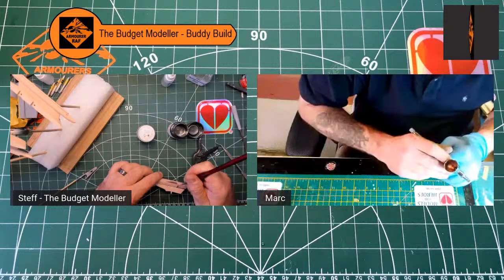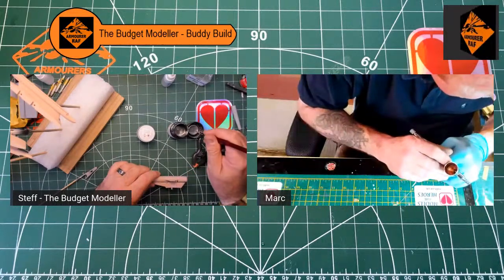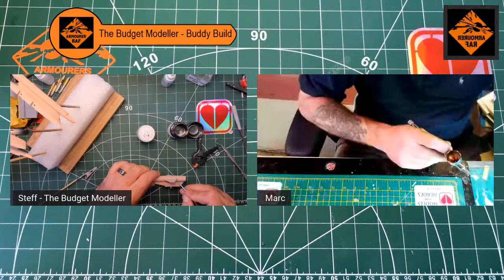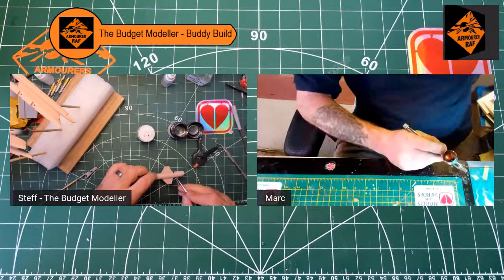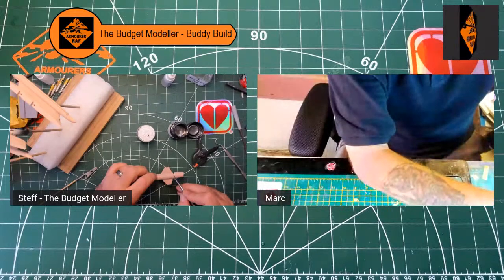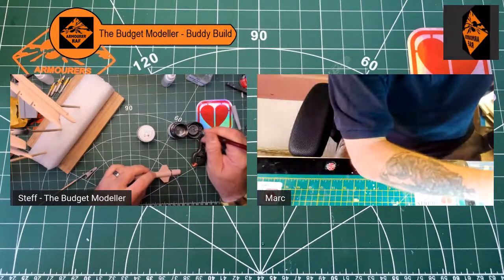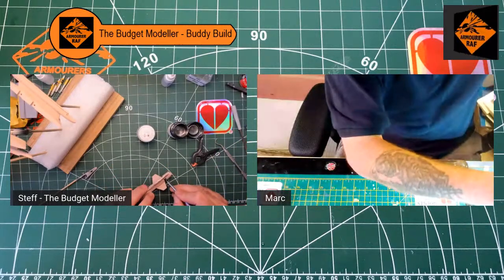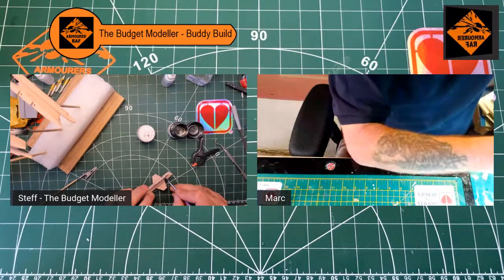Where else was weathered? Round the gun ports. Oh, depends, mate. If they've been firing, then yeah. I think also within about 4 or 5 flights, all the paint had started to come off as well on the leading edges.